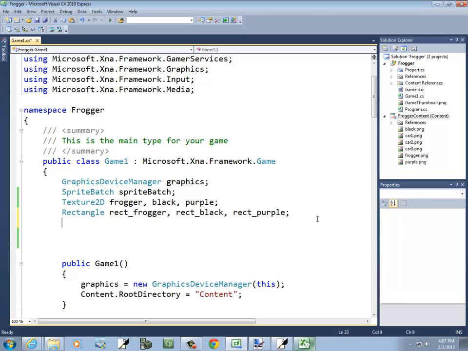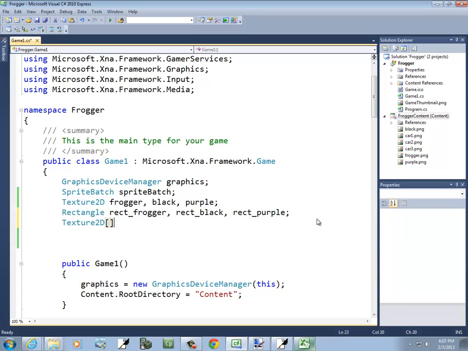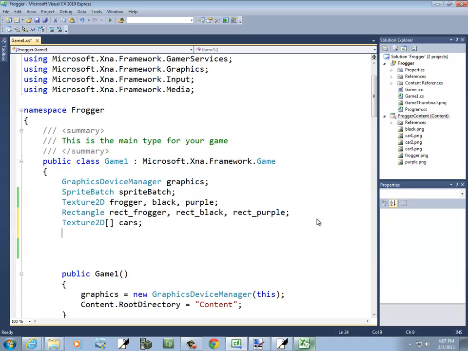First thing I'll do is the Texture2D, and I'll put a beginning bracket and a closing bracket, and then I'll call this cars. Now this isn't the best way with a Texture2D like this. This is inefficient actually, but I want to keep it simple to begin with, and then later on we'll see better ways for this.